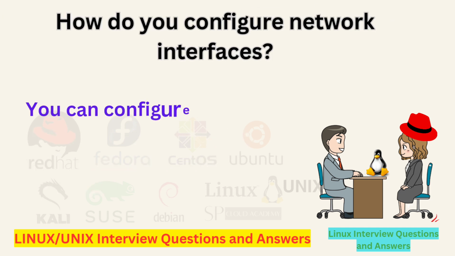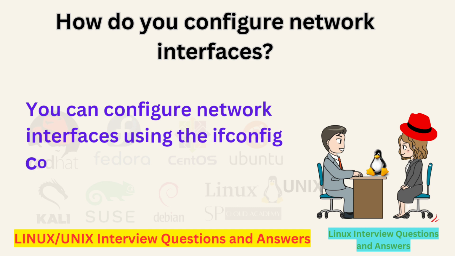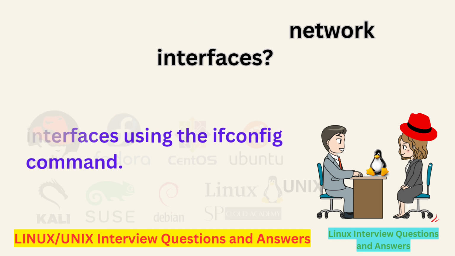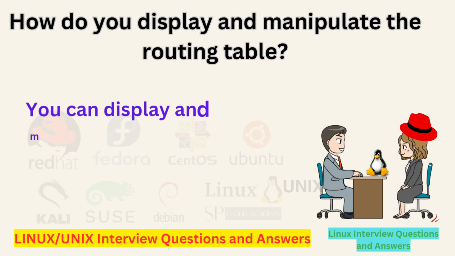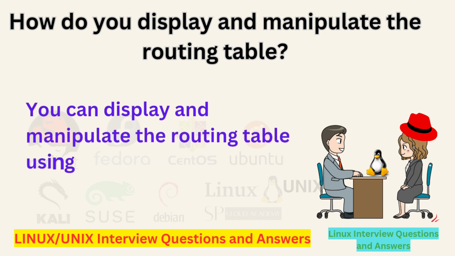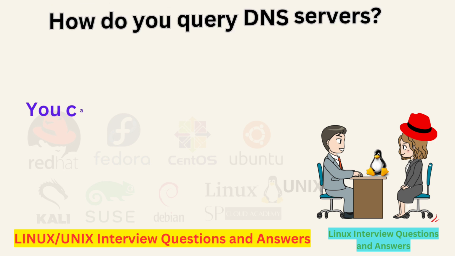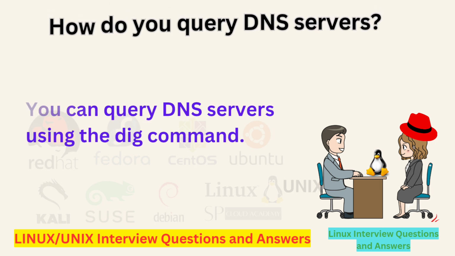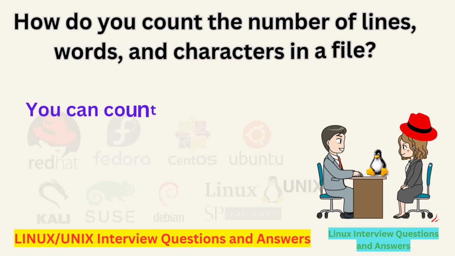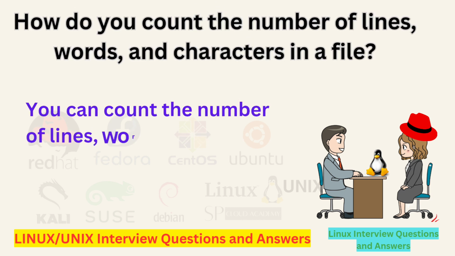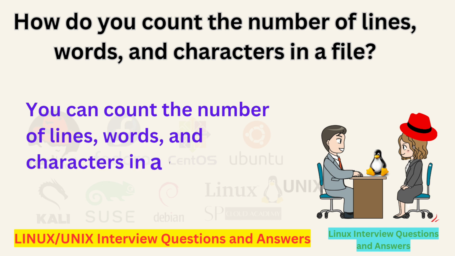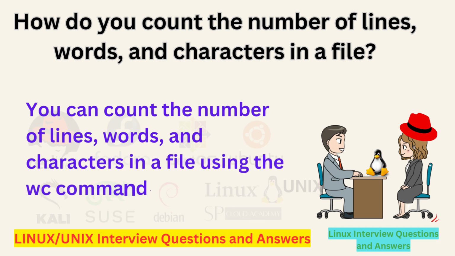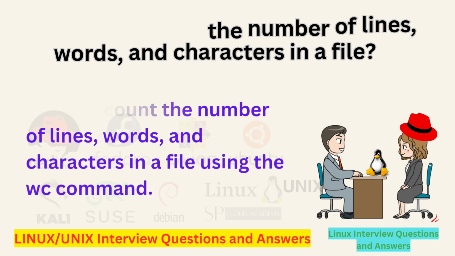How do you configure network interfaces? You can configure network interfaces using the ifconfig command. How do you display and manipulate the routing table? You can display and manipulate the routing table using the route command. How do you query DNS servers? You can query DNS servers using the dig command. How do you count the number of lines, words, and characters in a file? You can count the number of lines, words, and characters in a file using the wc command.